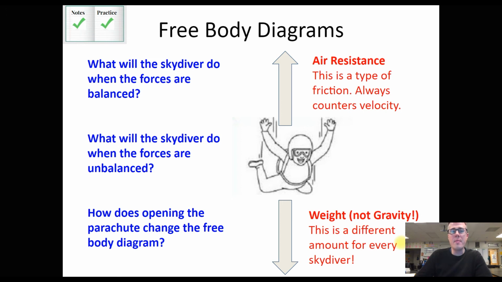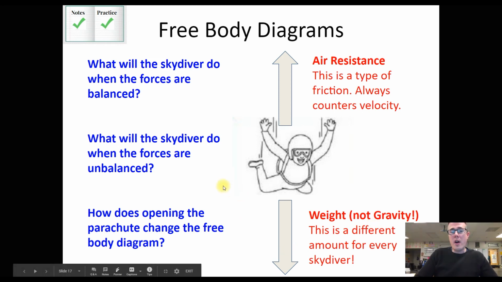So when a free body diagram is balanced, like the one that's on my screen, those are objects that are not going to accelerate. So if you are skydiving and your weight arrow is the same as your air resistance arrow, you're still going to be moving really fast. Your velocity isn't zero, but you're not going to be speeding up anymore. They call that terminal velocity, where your weight and your air resistance are the same. And that's where you're going, I think it's on Earth, and depending on the size of your body, something like 200 miles per hour. But those two arrows have canceled out.